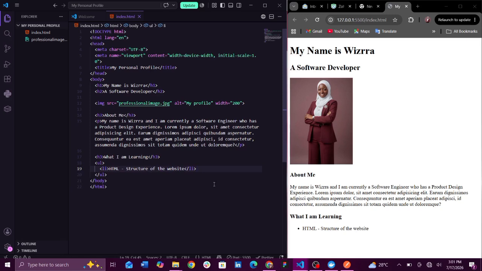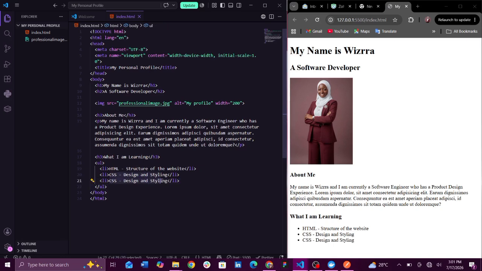I'm going to duplicate this and adjust it. So I'm going to say CSS, color, or let's say design and styling. I'm going to duplicate it again and change it to JavaScript.